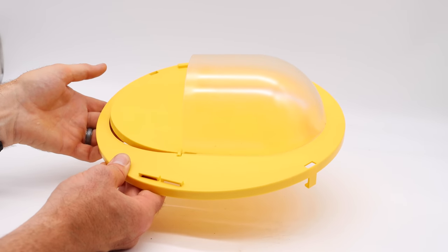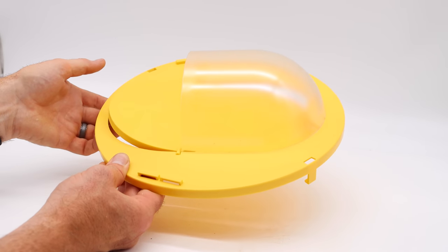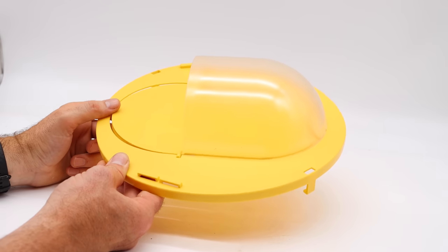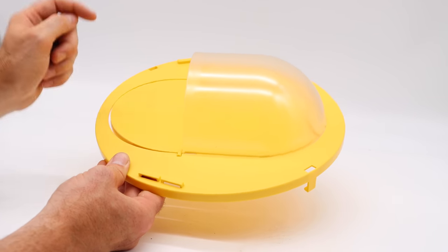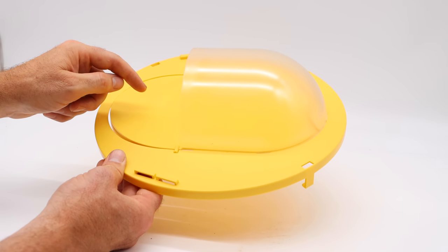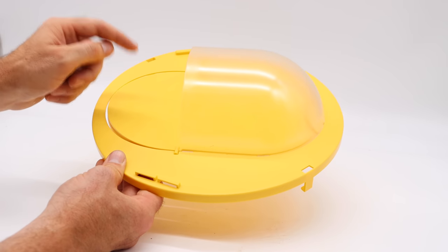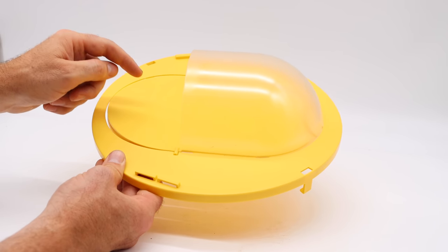Today for Mousetrap Monday, we're going to test out another copy of the Flip and Slide Mousetrap. Now the original Flip and Slide is my all time favorite mousetrap — I've caught hundreds of mice with it. Since posting a video over a year ago, there have been thousands of different copies showing up on the market, most of them are cheap copies made in China. But some of them are pretty clever, like this one.